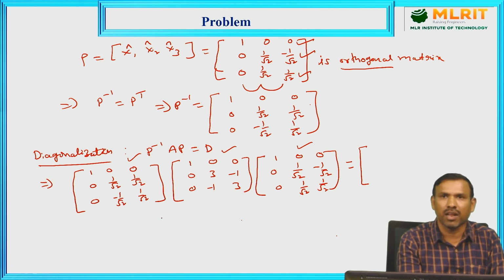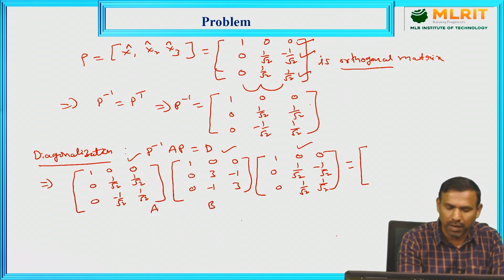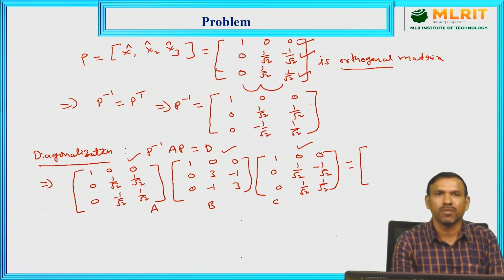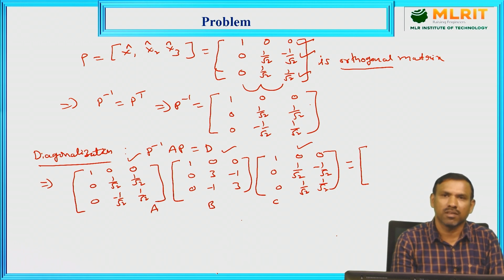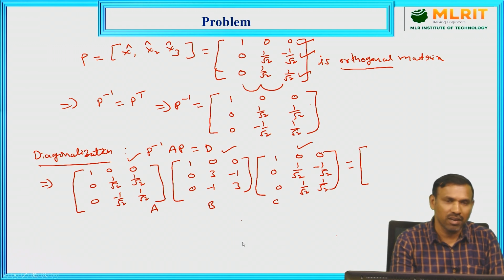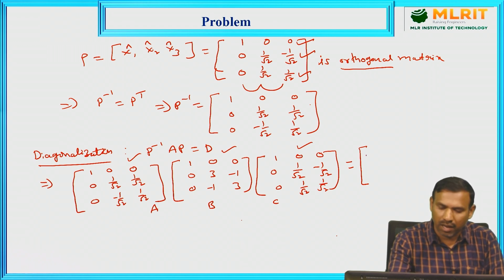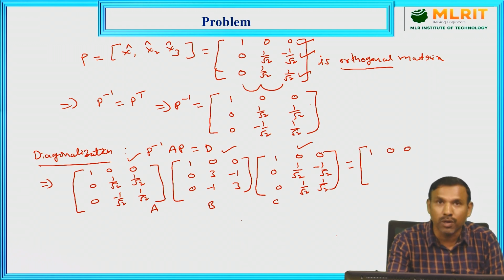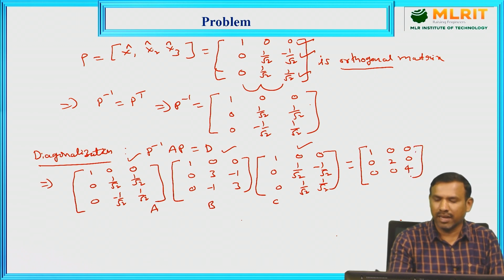In the scientific calculator we can use, or we can do manually. So, enter in mat A, enter in mat B, enter in mat C in scientific calculator. So, mat A into mat B into mat C, you can directly get the product. Instead of doing manually, since the students are allowed to use the scientific calculator, multiply using the scientific calculator. The result we directly get is the diagonal elements, that is 1 0 0, 0 2 0, 0 0 4, right.